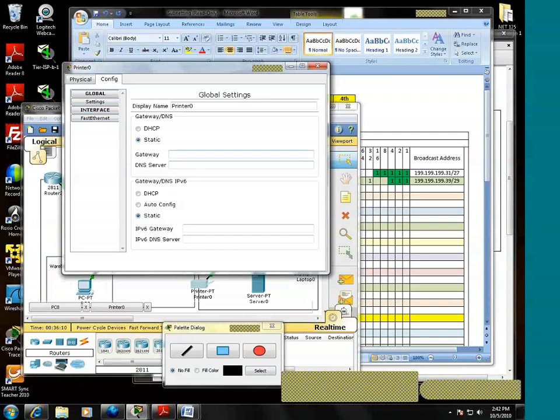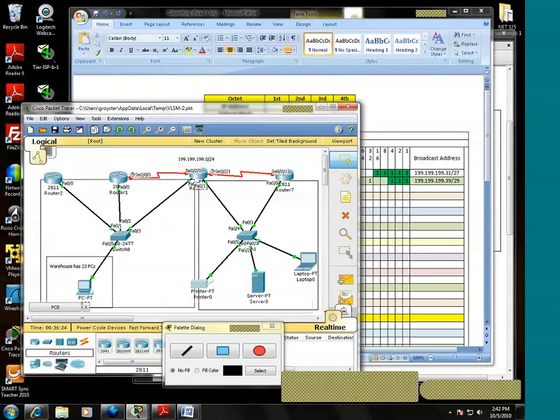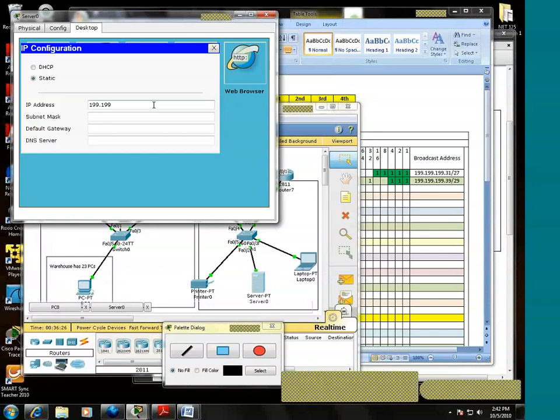What's a good default gateway? It has to be one of those routers. We'll use 33. All right, on to the server. 37. Okay.